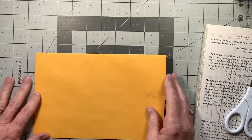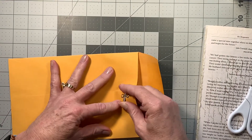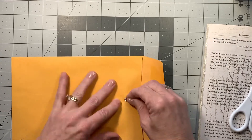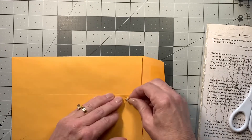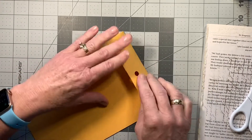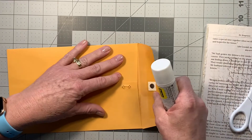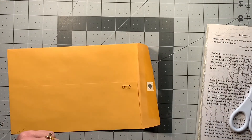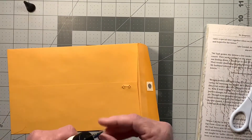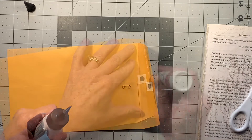I was thinking about how I was going to use these little manila envelopes. I like to make journal covers out of these, and I think making some small covers would be fun. But for this particular project, I'm going to use my different glue this time. We're just going to go ahead and make a little — I collaged it, as you can see.